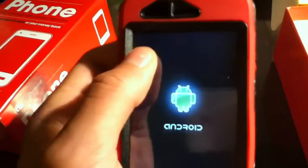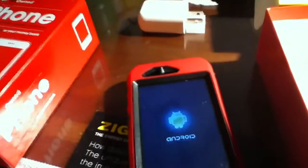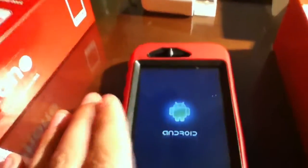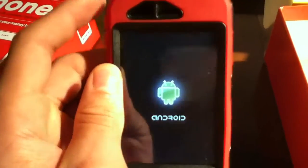There might be videos where people say you can download the newest firmware and stuff — it's only like an emulator for themes. It makes it think it has that operating system on it, but you can't download anything else. Whatever firmware this has, that's it, you can't do anything else with it.